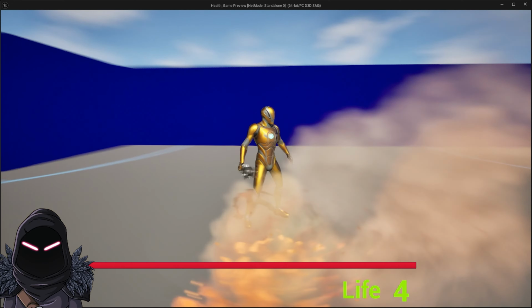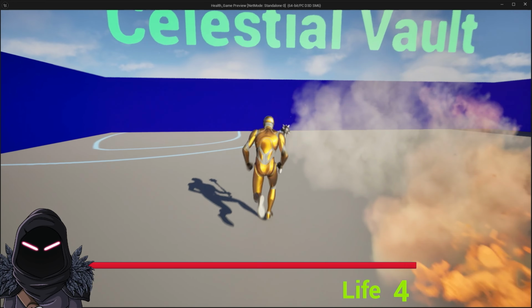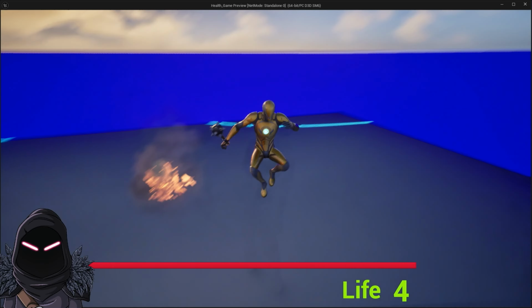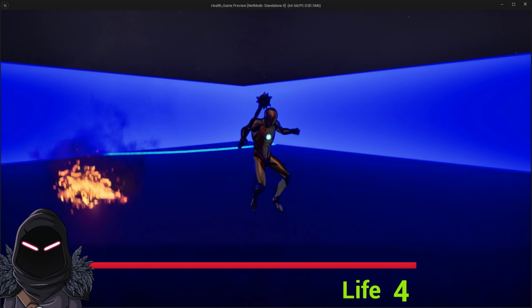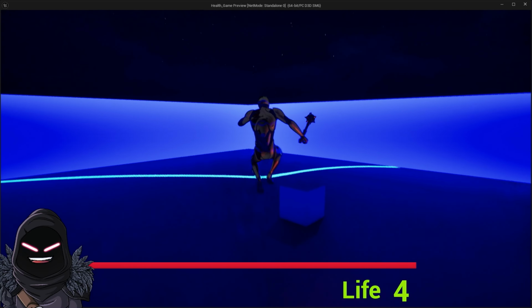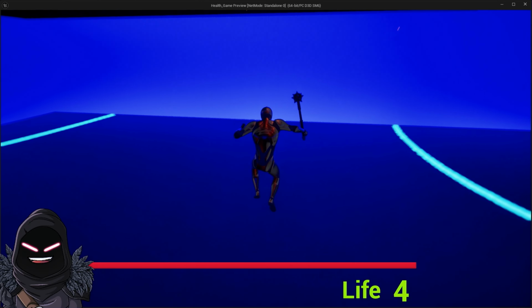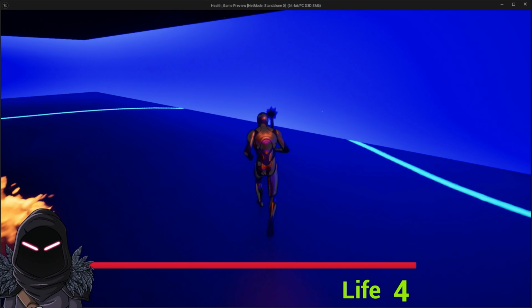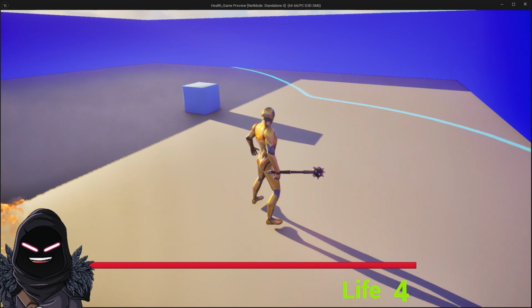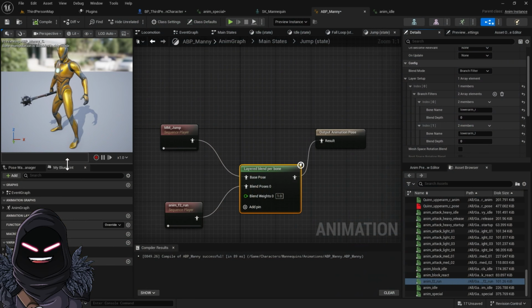Now when he jumps, the mace isn't clashing with his head, and his left arm is doing something different. So you see it all blends together. And you don't need to spend a lot of money on animations, just use these blend poses or layer blends. They work great.